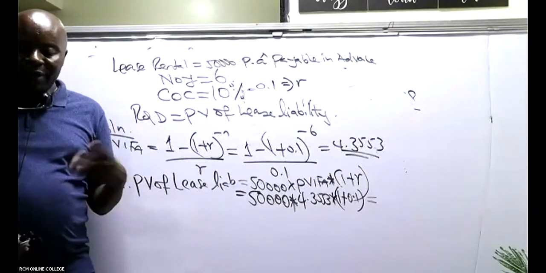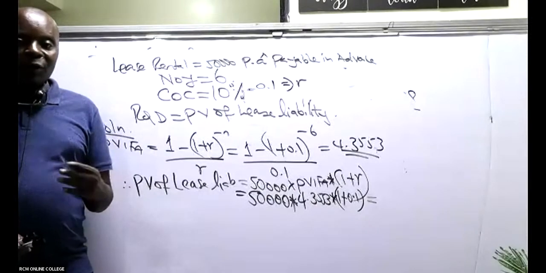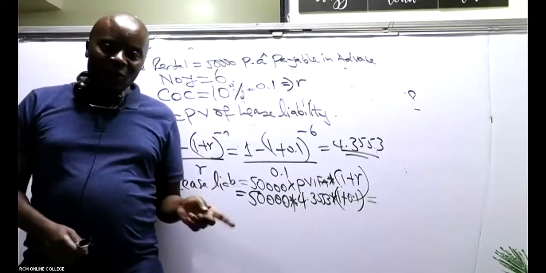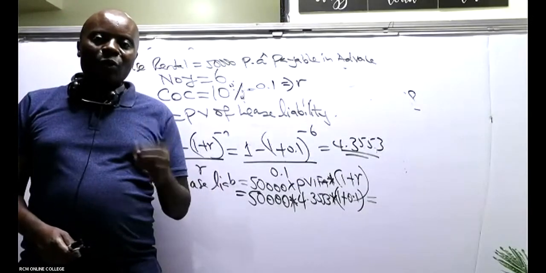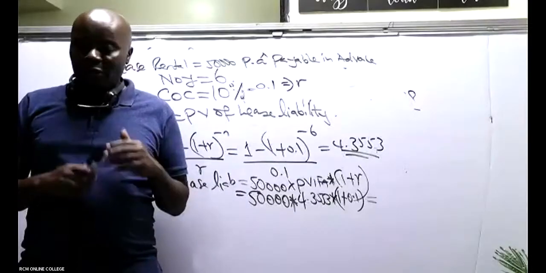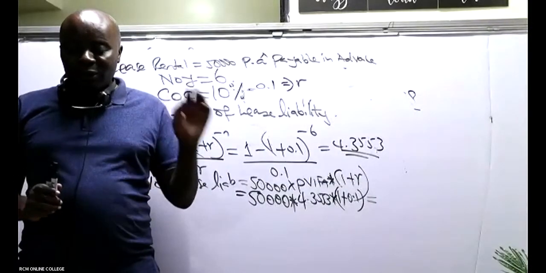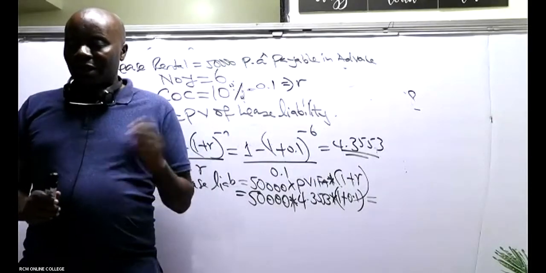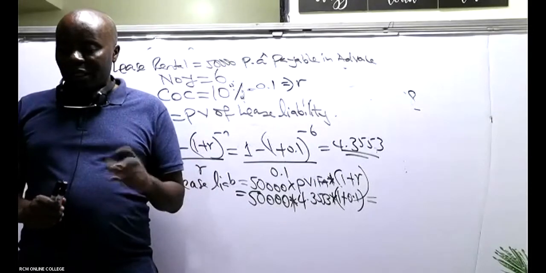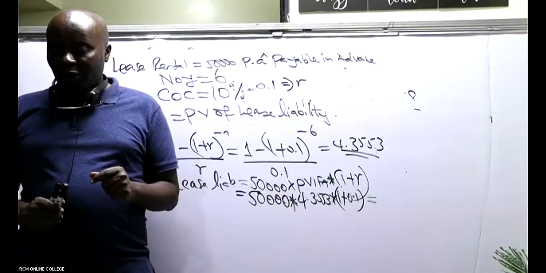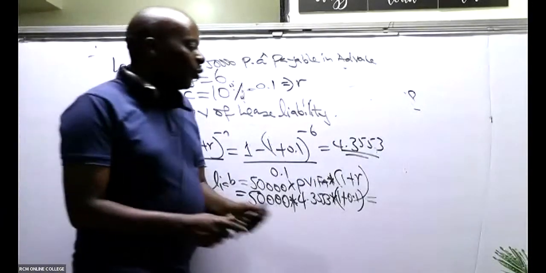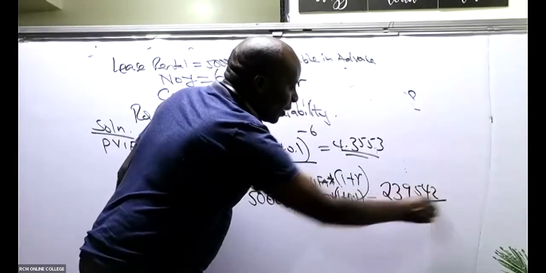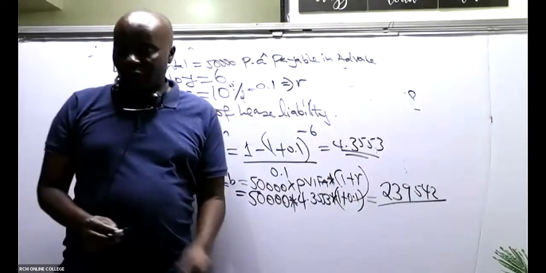The advance payments. If you look at your past papers, the FAR and the AFR past papers, you'll be able to see what I'm talking about. When the examiner wants to twist you out of the race in these lease questions, they'll always put that concept of payment in advance. So Mumbi is giving me a figure of 239,542. Is that figure correct?